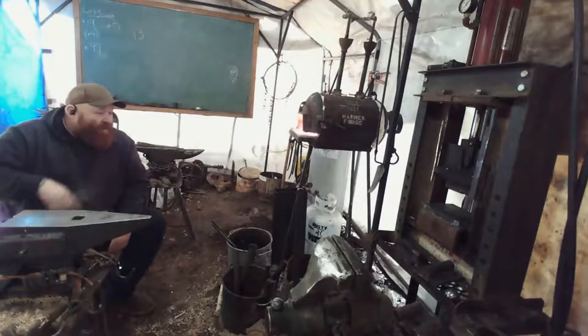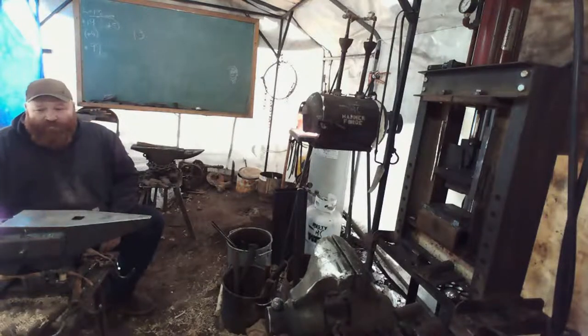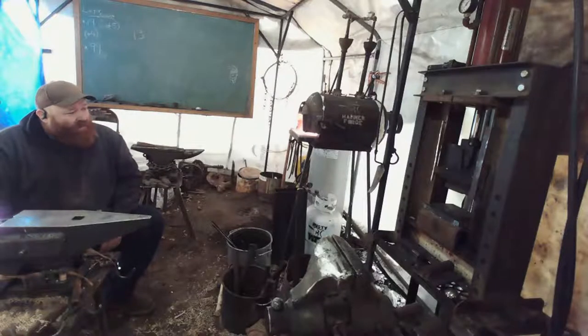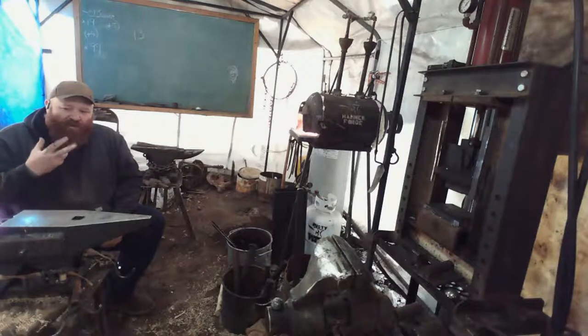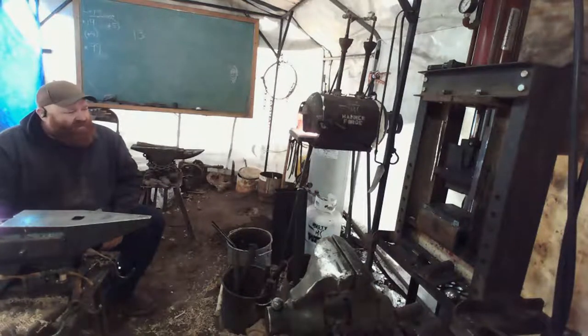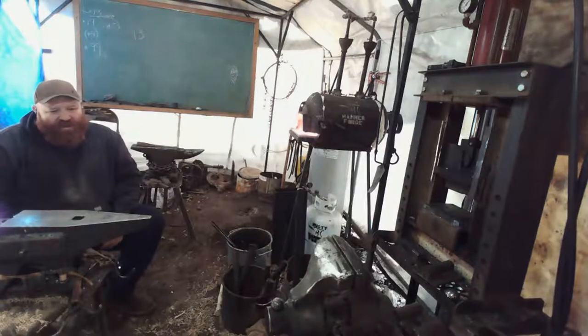I got my other camera on order too. One just like this. It'll be for everything inside, and this one will be for out here, but I'll still have my headset on for the microphone because it's a much better interaction. My voice is heard a lot easier. That's good, but it still sounds like you're yelling down a pipe.